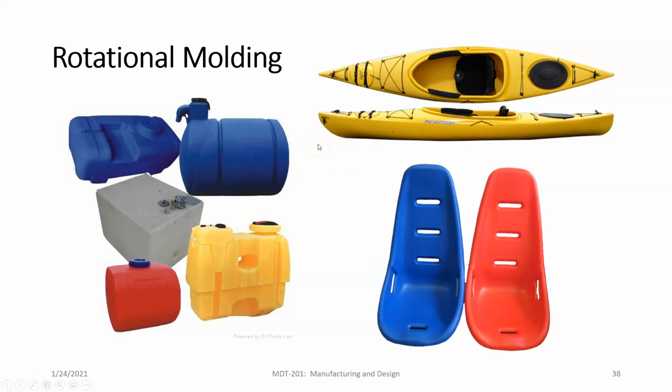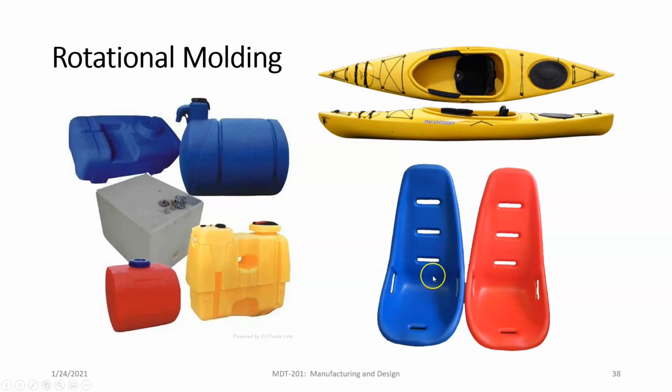All right. The last thing we're going to look at here is rotational molding. Rotational molding is a type of molding that is used to create hollow shapes, right? These are reservoirs for different liquids, maybe gasoline, maybe water, but they are hollow in the middle. So we have this hard plastic outside and then a hollow in the middle. So how do we create that hollow shape? If you look over at this kayak, we also have a hollow shape, if we disregard the opening here.